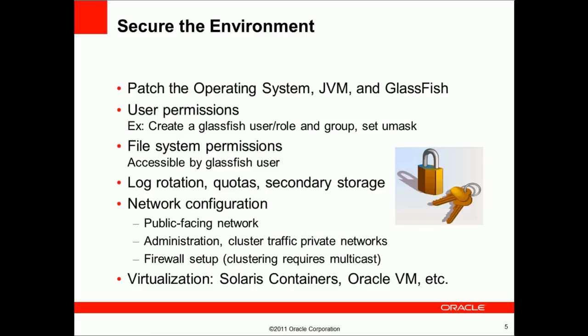Network configuration, it's a good idea to split out your network traffic so that you have your public-facing network delivering application traffic, and all your administrative traffic is actually internal on a separate network connecting your administrative network inside your corporation or network. So that's a good idea. So that, again, in case of a denial of service attack, you'll have network bandwidth on your administration network to address the issue.